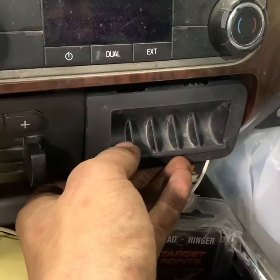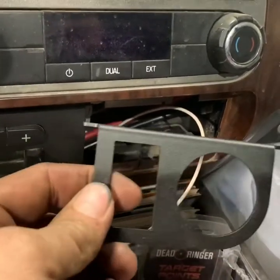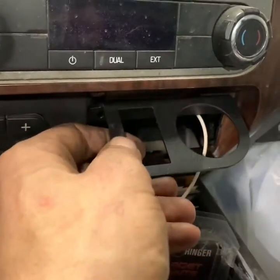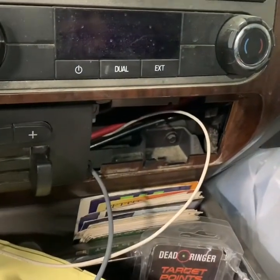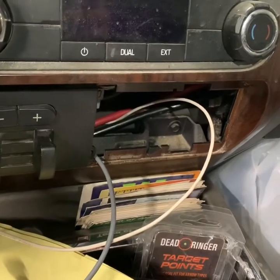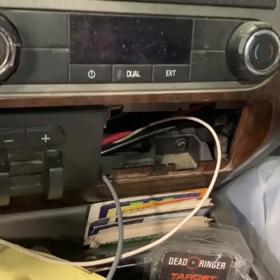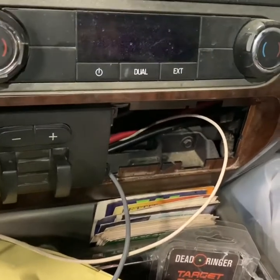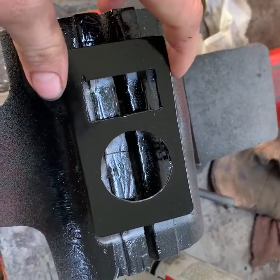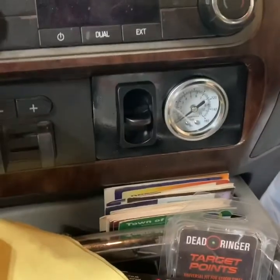Here's what the factory panel looked like — it was just a little change holder. I've got everything ran, and I made a new plate that actually snaps into the factory locations. The factory plate isn't going to look very good there, so the custom one is a better fit. It's made out of metal and I painted it black with interior black paint. Now I'm going to put everything together once the paint dries and get it all snapped in place so you guys can see what the final product looks like.